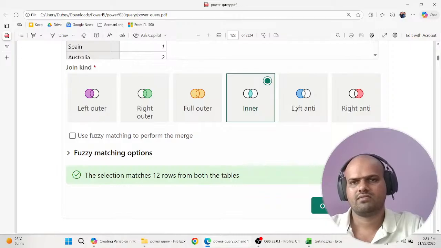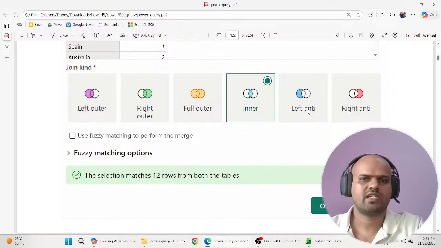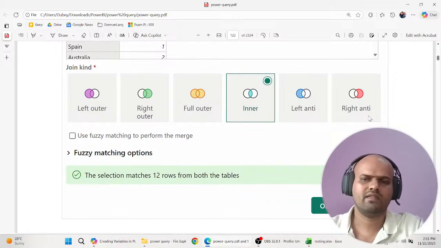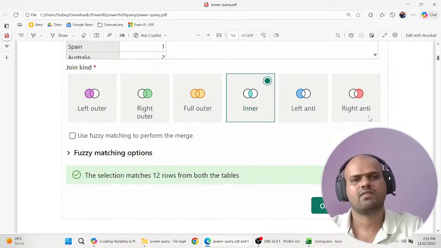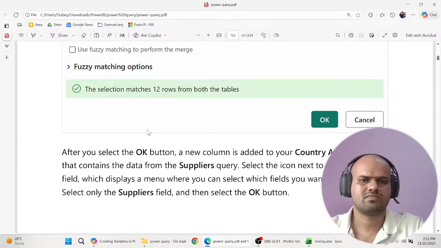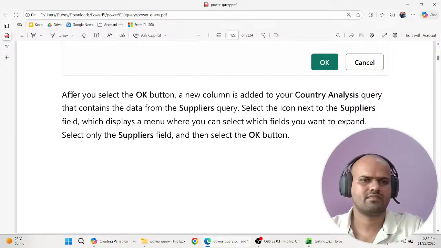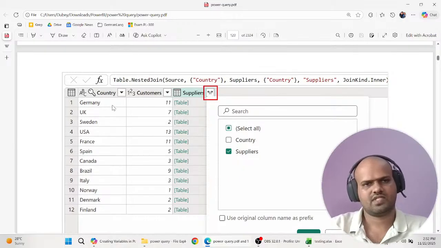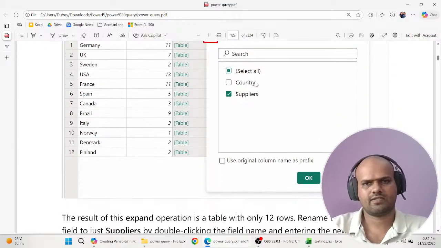Left anti means all from the right and also the matching. Right anti means all from the left and also the ones which are matching. These are basically self-explanatory, so I would not get further into this. Okay, so that is it. Next.